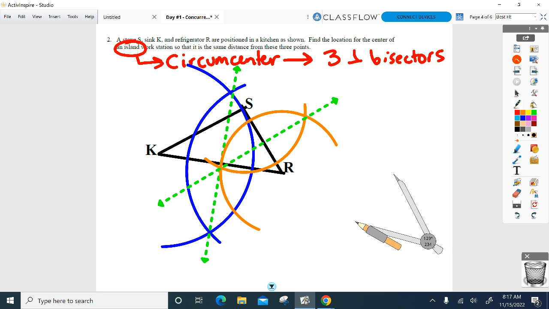Remember our previous problem on the graph? We didn't need to do the third one. We already know where it's going to be. If we did this correctly, it's going to be where the first two intersect. You can do the third one, but we know it's going to intersect right here. So why don't we just stop? We're pretty confident in our ability, I think. So here's where I should put the island, so it's equidistant away from the other three.